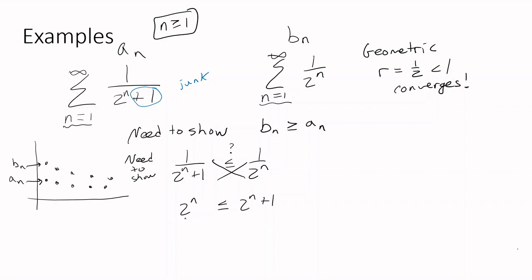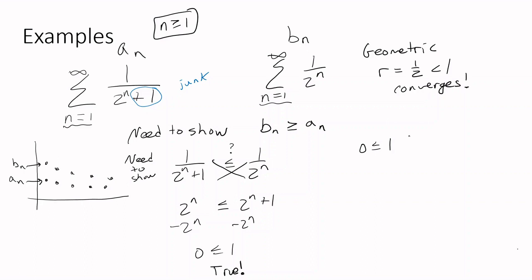All right, now I could keep simplifying. Well, I can subtract a 2 to the n from both sides. So let me not write it like that for just a sec. I could take a 2 to the n away from both sides. And that gives me 0 is less than or equal to 1. Is this true or false? This is true. And so what you could do is you could work your way backwards. So watch the way that I do this if I go backwards. I'll be okay if you stop at this point, tell me true, because we can just run everything backwards, but I just want to show you what it looks like.